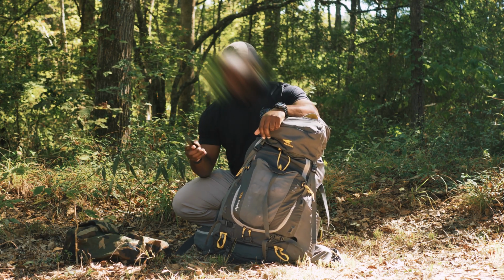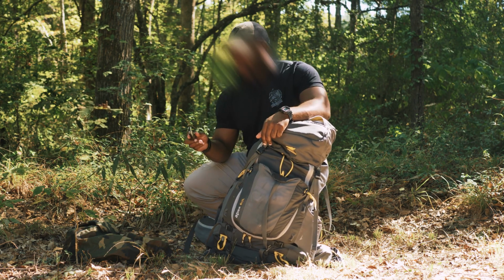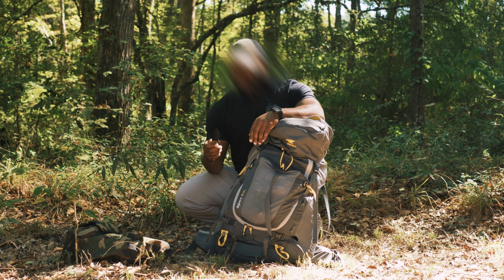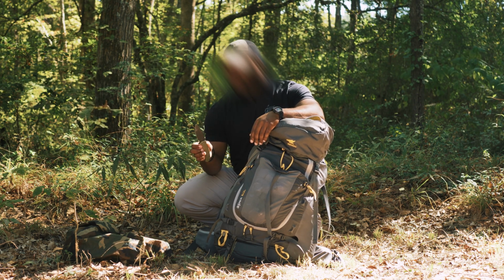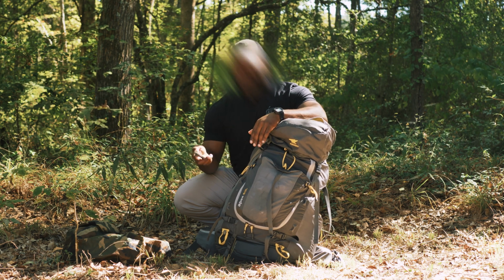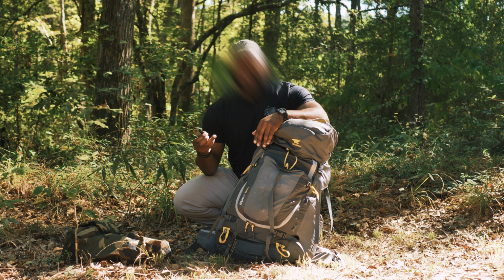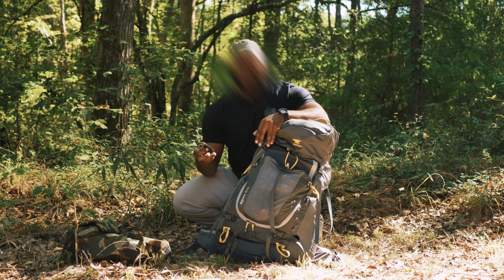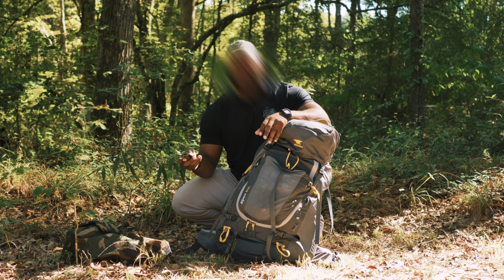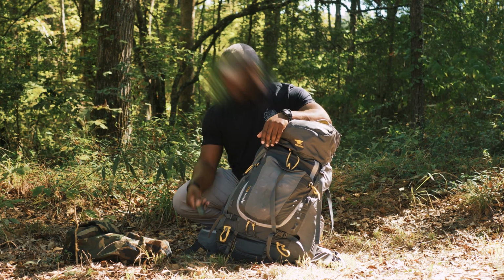I bring a knife with me. I usually keep a knife on me. I have a knife in my pocket right now, but I also have one that I'll keep in my backpack for processing smaller pieces of wood and creating tinder for a fire, and also cutting rope. So I keep one of these. A lot of people prefer fixed blades. I don't really camp or backpack hardcore. I backpack maybe once or three times a year. So it's not an everyday thing that I do, but it is nice to have a knife on you regardless if it's folding or fixed.